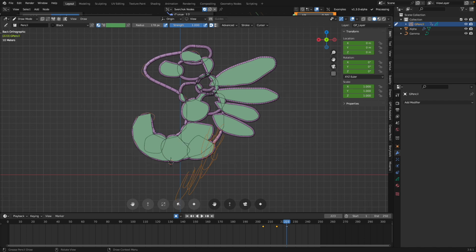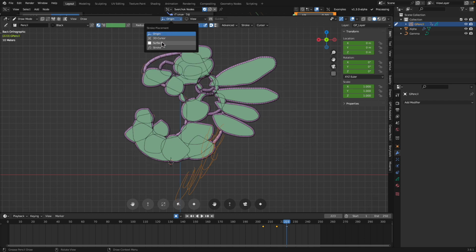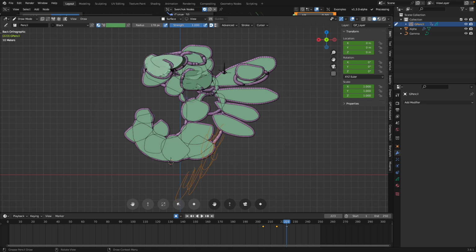But I think this can also be a method to get an interesting design. But anyway, to enable this 3D surface, and yeah, that should be good. Now it's gonna actually draw on top of the original.